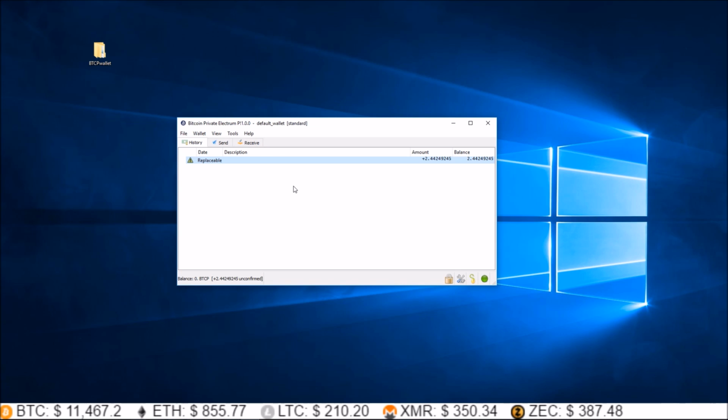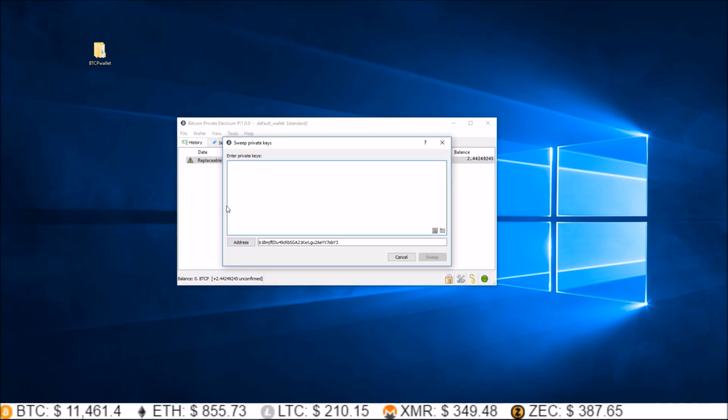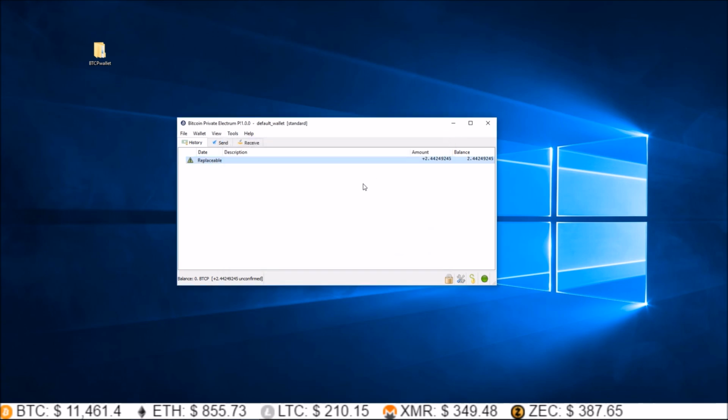And just to go over it one last time, wallet, private keys, sweep. Once you click sweep, this is where you will enter your private keys from your ZCL wallets and BTC wallets. But do note from earlier that BTC SegWit addresses cannot be claimed yet, so do not put SegWit addresses in here yet. And you hit sweep, then send it over, and that will claim your Bitcoin Privates.